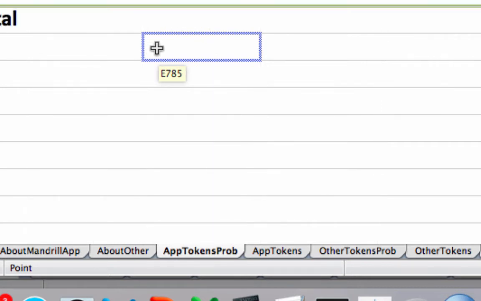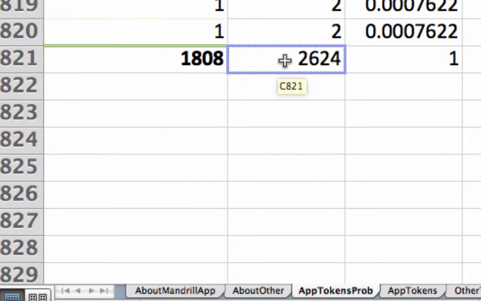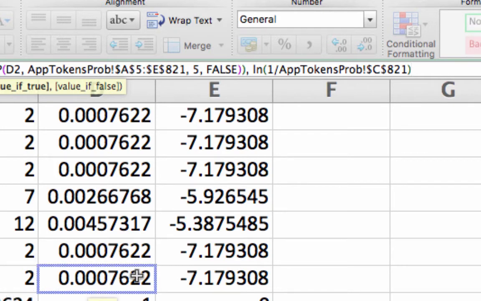So you see C28, excuse me, this last value here, the total number of words, C821 rather. And that's also going to be a constant so that we can drag this formula around. And then we will say, okay, so that's what we want to return, 1 over this number, the probability, or the log of that number.